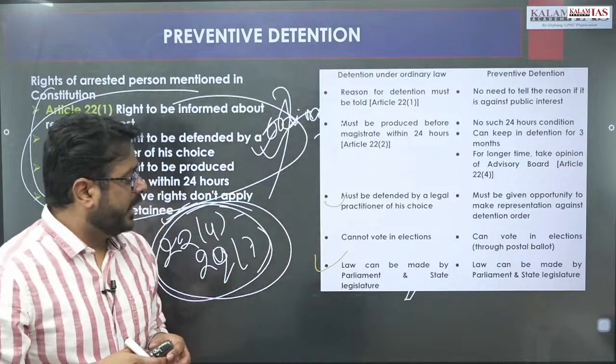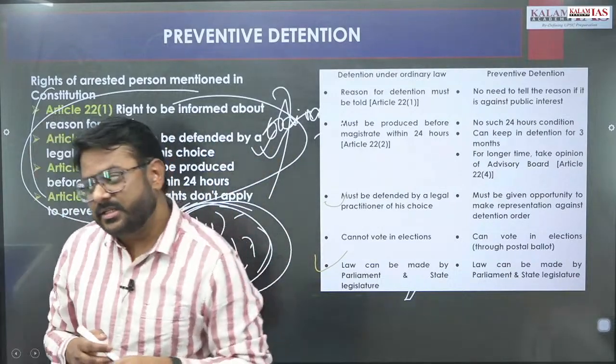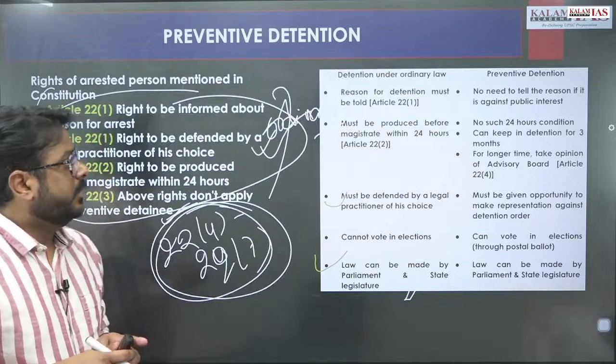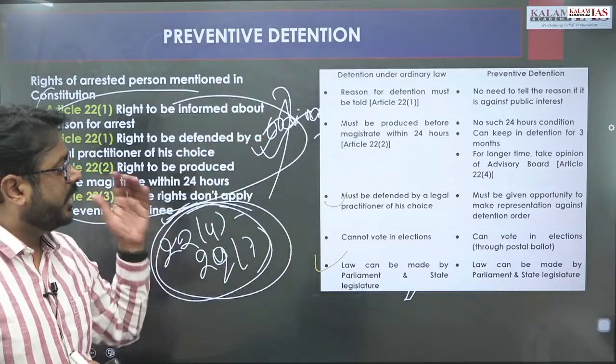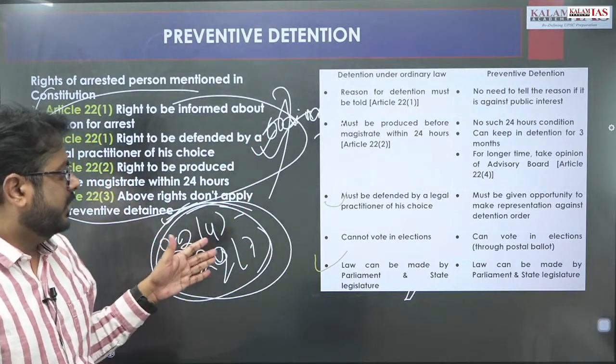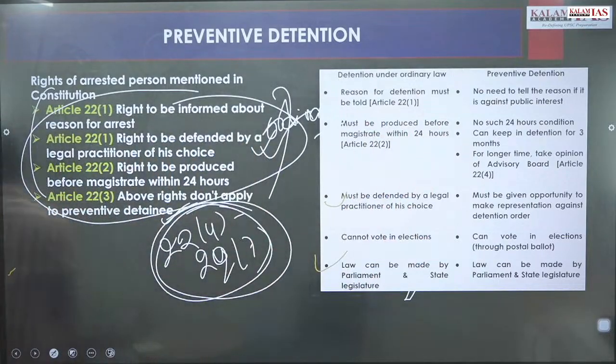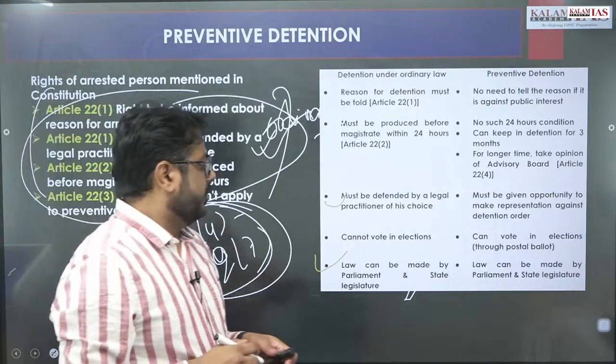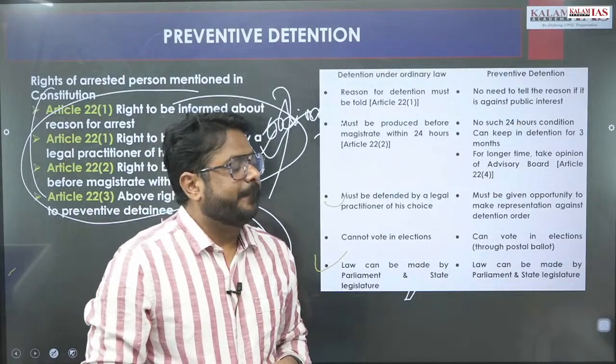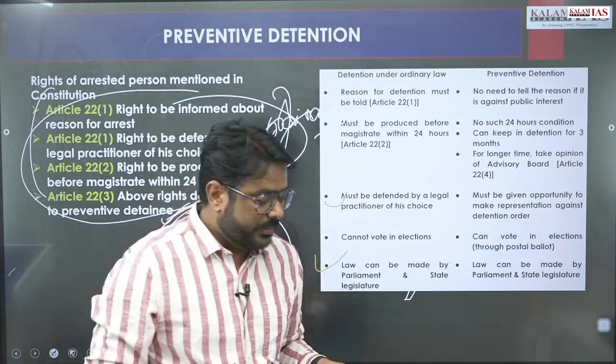Then under the detention, under the ordinary law, a law can be made by the parliament and the state legislature. Means ordinary law can be made by the parliament and the state legislature. And for the preventive detention also a law can be made by the parliament or the state legislature both. ठीक है.